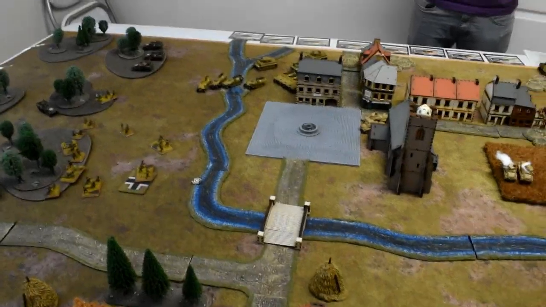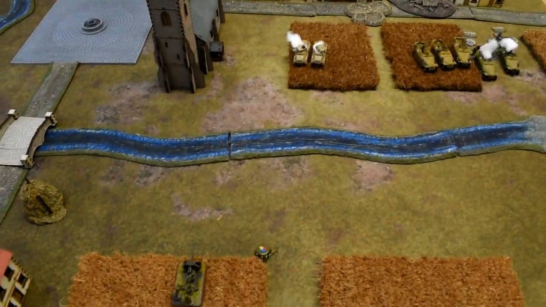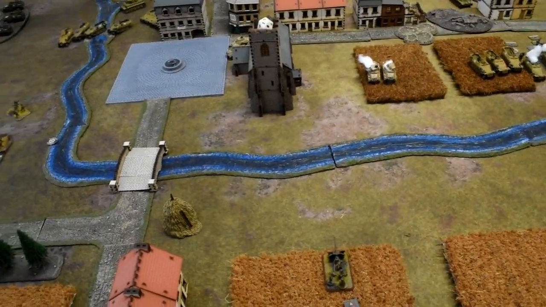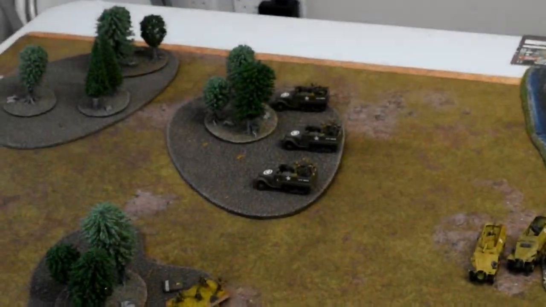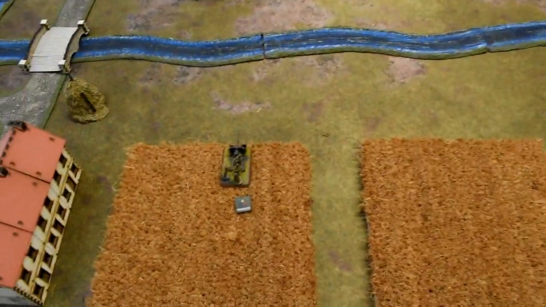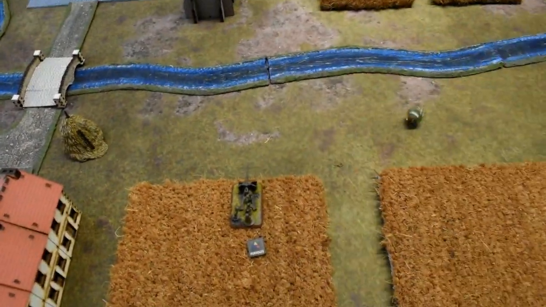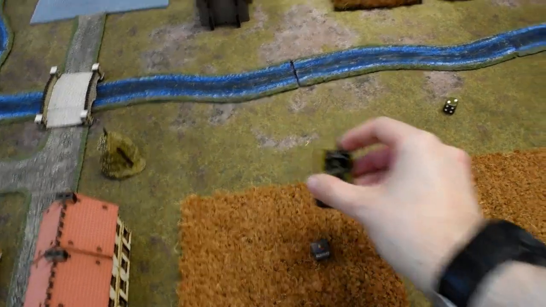Okay, so American motivation, starting off with the bailed out half-track. Will he get back in? He does this time on a 6. I will be bringing in my ambush. It will be going right in the forest with the mortars, and I also just forgot I need to do a last stand on this guy here. That's a cocked dice for a start, and no, he runs away because they are a reluctant 5.